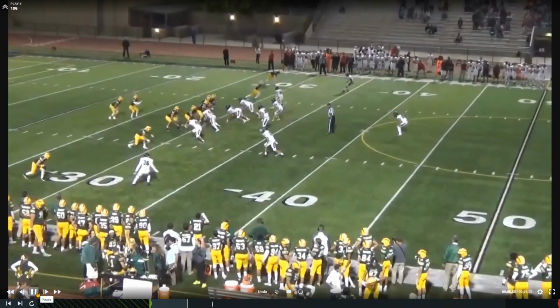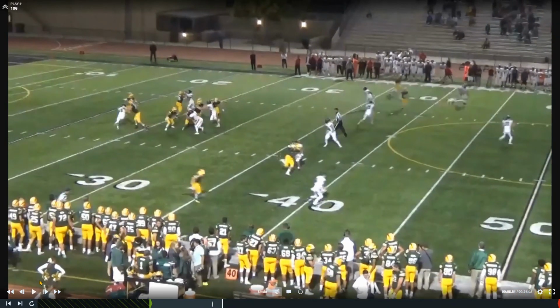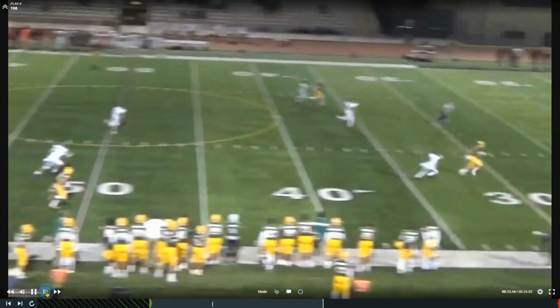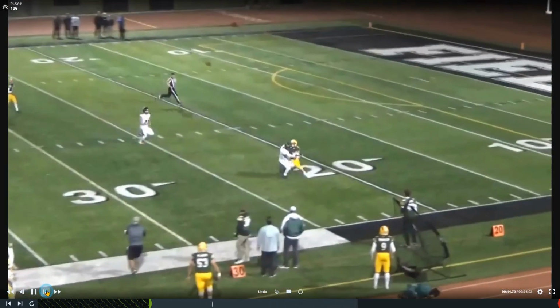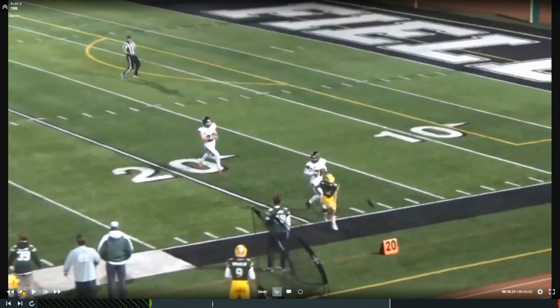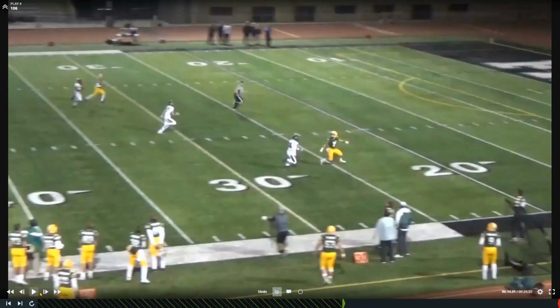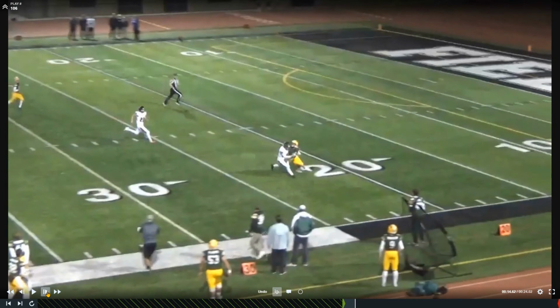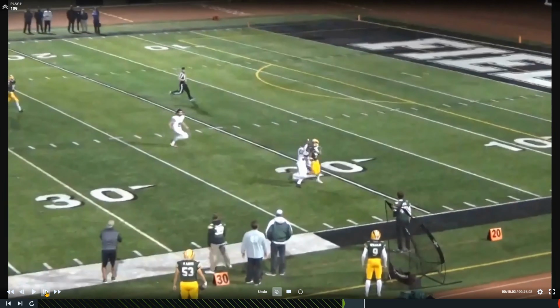Okay. Now take a minute and, well, let's run this slow motion. Now, oops. That defender has no idea where the ball is, right? He is playing the receiver only. He's trying to figure out where he's going. Once that receiver starts to cut to the sideline and come back, he simply gets in his way, cuts him off. This is early contact, and I guess you could call it a cutoff.